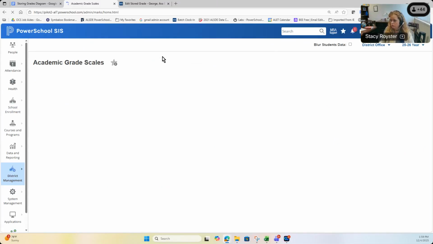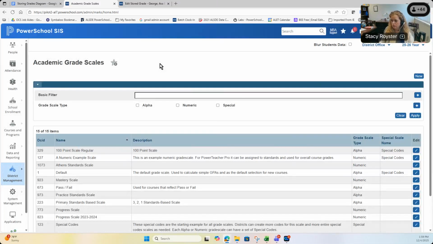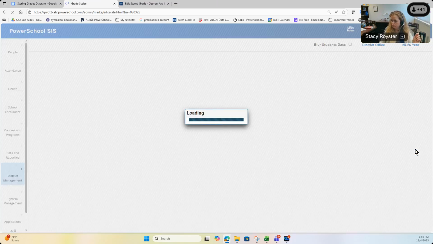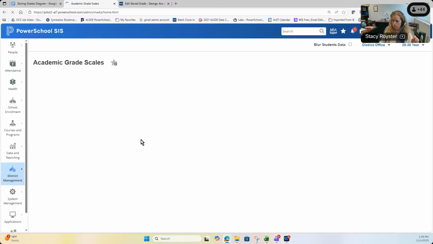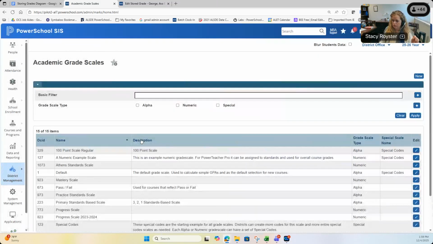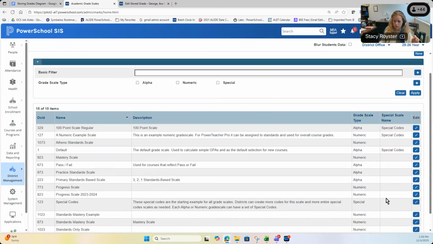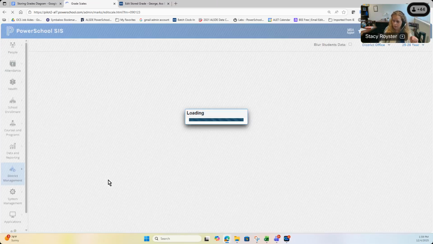You'll want to make sure that whatever grade scale you are using, so in my case, I'm using a 100 point, that it is tagged to use special codes. And then you'll want to make sure that you have special codes right here, grade scale setup.